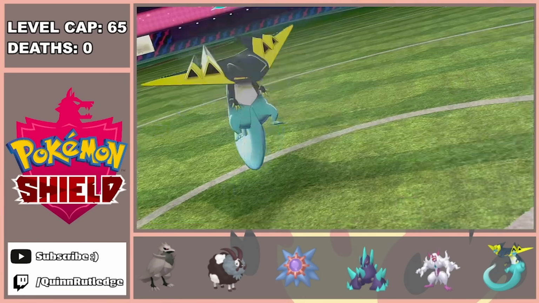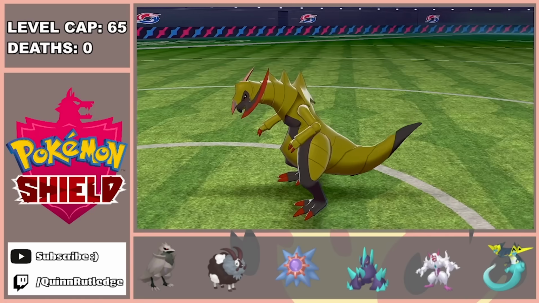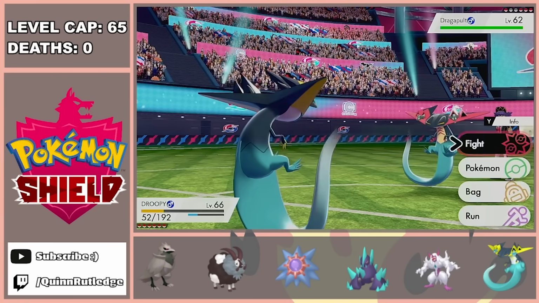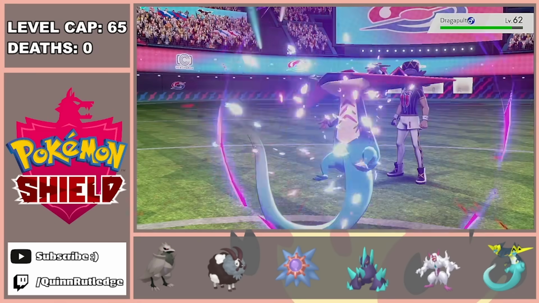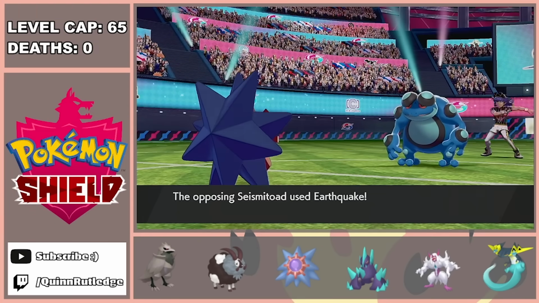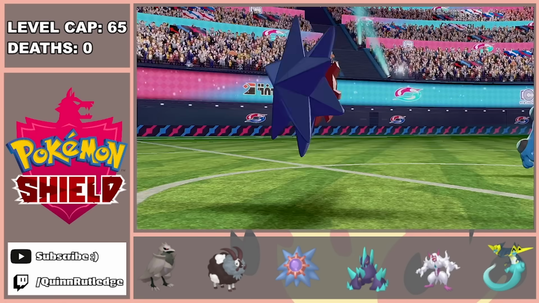From here, he sends in his Haxorus, which we take out in one shot with my new absolute favorite move, Dragon Darts. Next up, he sends in his own pleb Dragapult, which we outspeed and take out with our dive-bombing Dreepies. From here, he brings in Seismitoad, so we swap to Starmie. We tank an Earthquake, and then we take it out with a 4x effective Grass Knot.